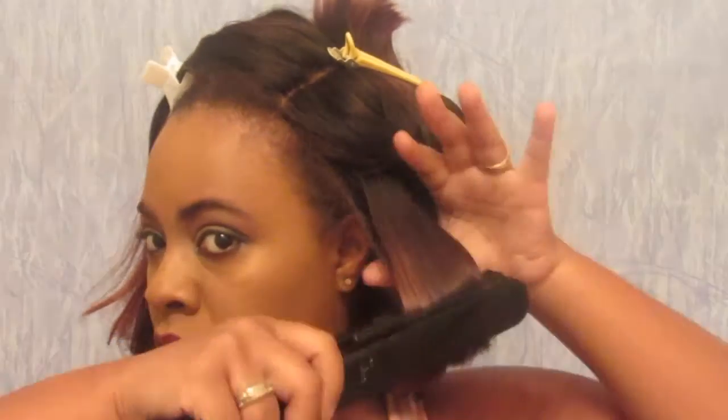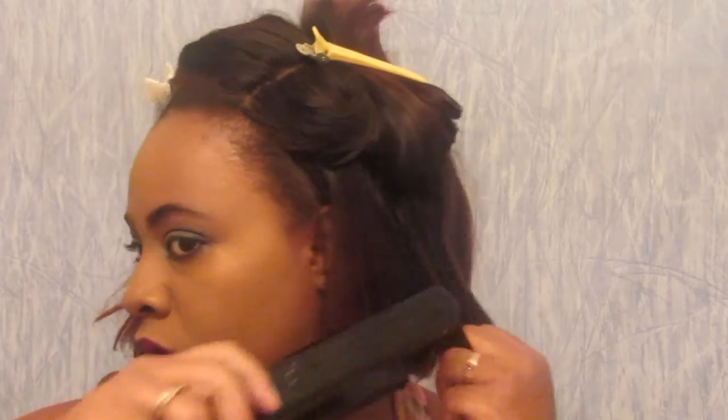So what I'm going to do is section off my hair, and I'm just clipping my bangs back. I'm going to flat iron the hair section by section. You don't really want to rush it and try to do the whole thing at one time. Just do it section by section. That way you'll like the results a lot better, and it can have more bounce to it as well.